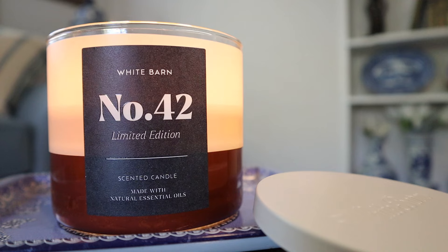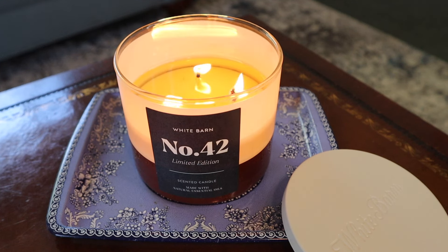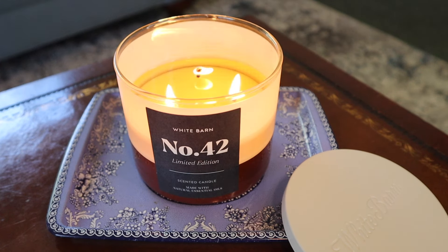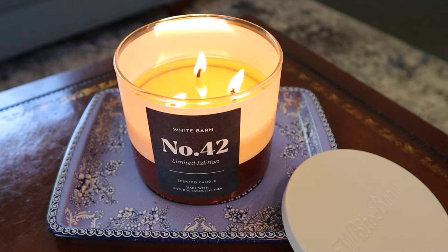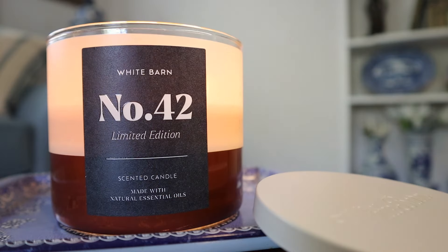As for performance, this is my third burn. It has thick rope-like wicks and it's doing fine — the usual hot burn, so just make sure you're always trimming them. I don't think it throws quite as much as the Number 33 candle does. As for throw, this one is quite potent and strong — much stronger than the Number 33 in my opinion. I put it in both a living room and bedroom and it's a solid eight. No problem smelling it — very much in the strong throw category.